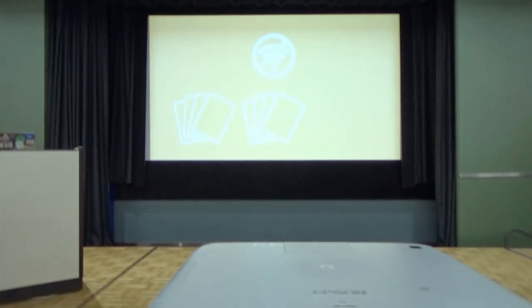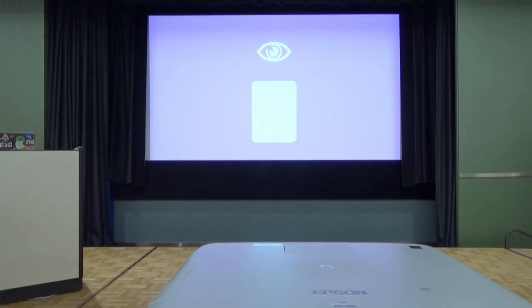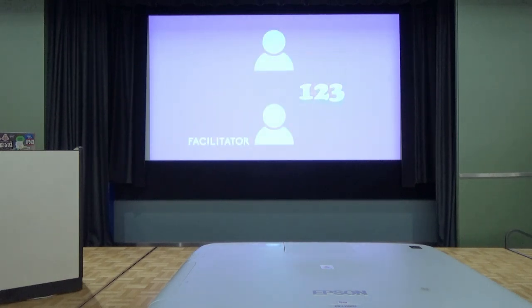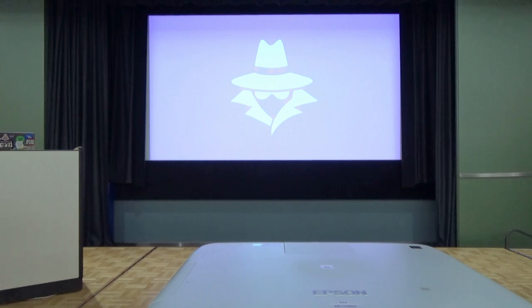Remember, even when there isn't internet, there is always something to do. Once you finish with the image, recreate it by drawing it on a cue card. Once you finish with the go code, show it to the facilitator. If you get it right, they will give you further instructions in an envelope. If you get it wrong, well, better luck next time at another Spy Academy.